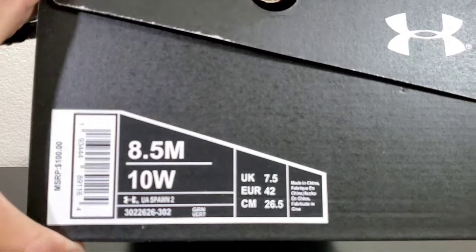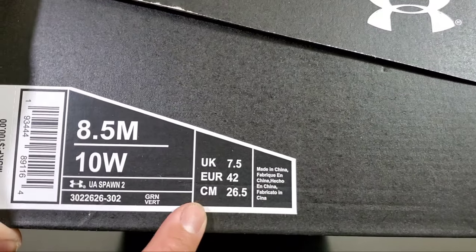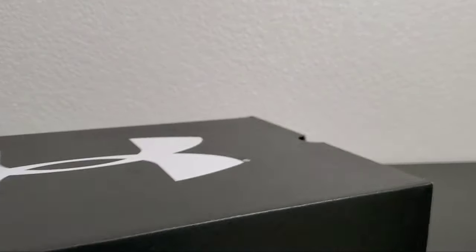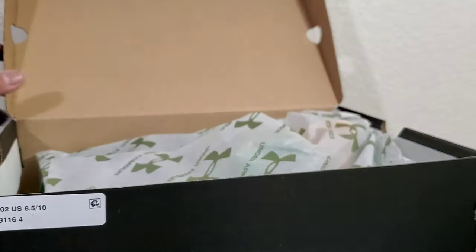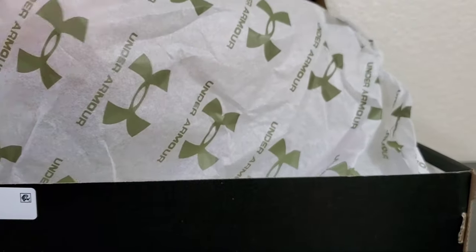All right, here we go. Box tag reads 8.5 men's, that's my true to size. Under Armour Spawn 2. No color scheme, green, vert. All right, it's a color scheme that's written on here. It's a regular Under Armour box. Here we go, let's check the shoes out. Excited for these. Woo! I've never had a green shoe. It's gonna be a first for me.